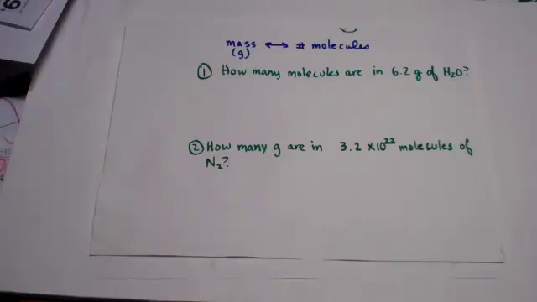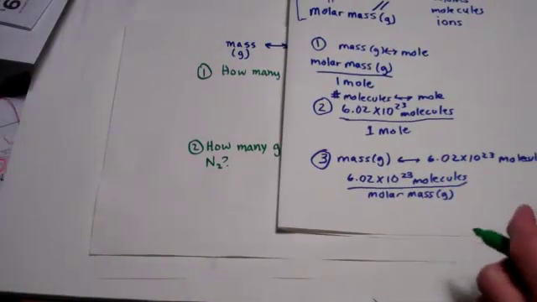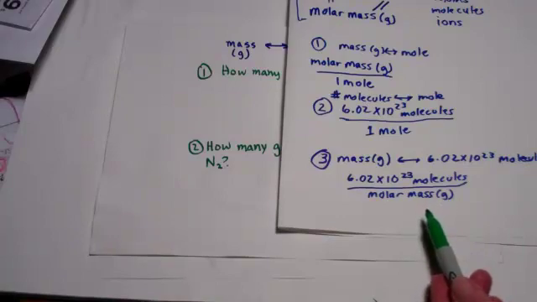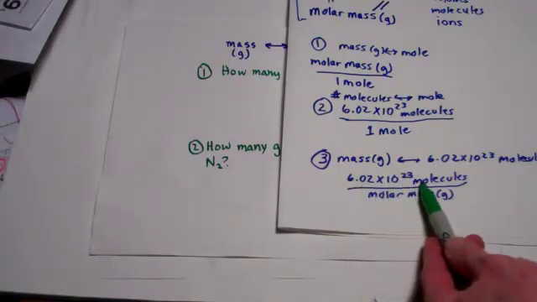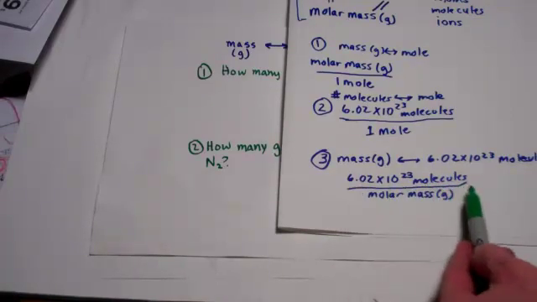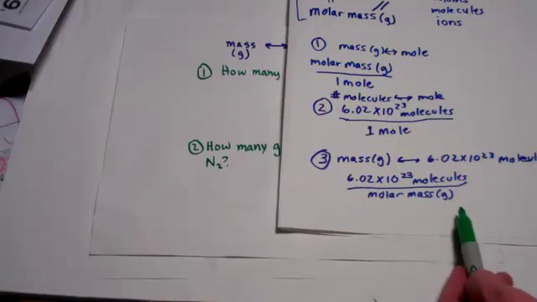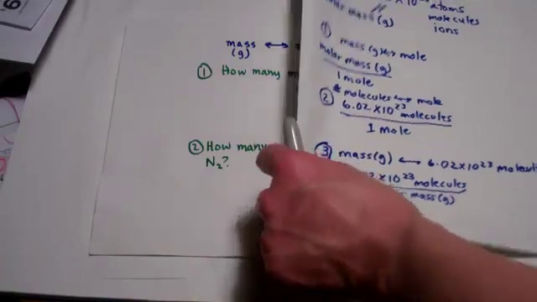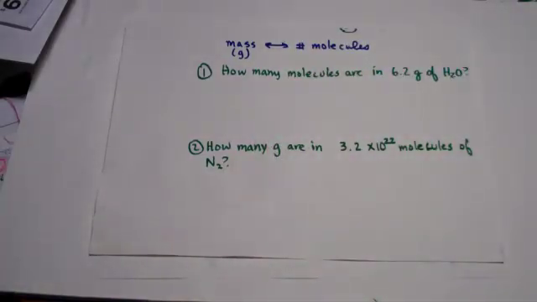Alright, so in this set of equations, we're going to use our third conversion factor because we're going from mass to our number of molecules. So in this case, we can use this third situation where we've got Avogadro's number of molecules per the molar mass in grams, since they are equivalent quantities. So that's the conversion factor that we'll use for these types of equations.